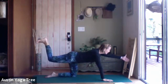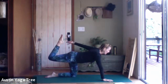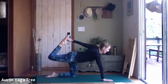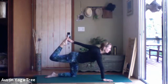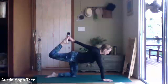So try to keep your right thigh up, left arm reaches forward, palm in, thumb up. We'll flip that thumb down, reach around, and point through the right foot. We might be able to find the toes or the top of the foot. And then right foot kicks into hand. It does pull that left shoulder back. Ardha Dhanurasana. If we don't have the foot today, don't worry about it. It doesn't matter. Breathe it in.